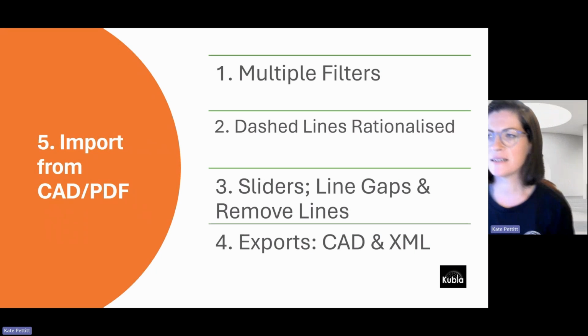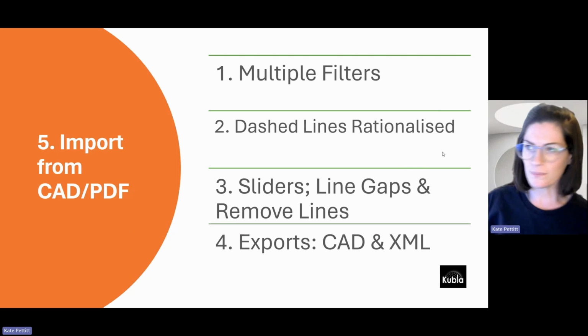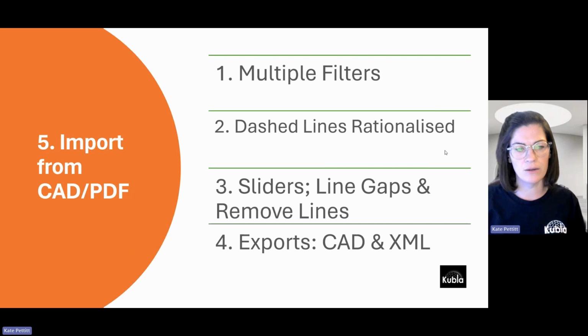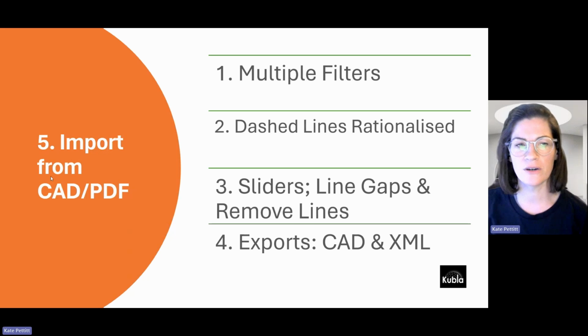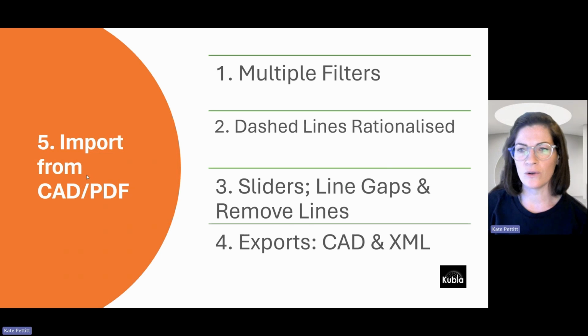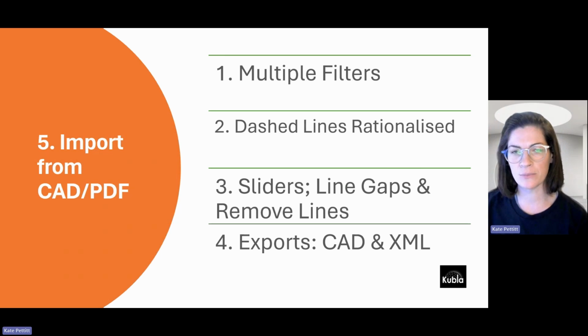Okay, thank you very much, Ted. That's great. So as Ted said, I will be going through, to start off with, importing your CAD entities and PDF vectors, and looking at how we've made massive improvements to the CAD importer. So we'll look at how you can now add multiple filters rather than just one, and how our dashed lines have been rationalized. So we've improved the way that the importer detects dashed lines.